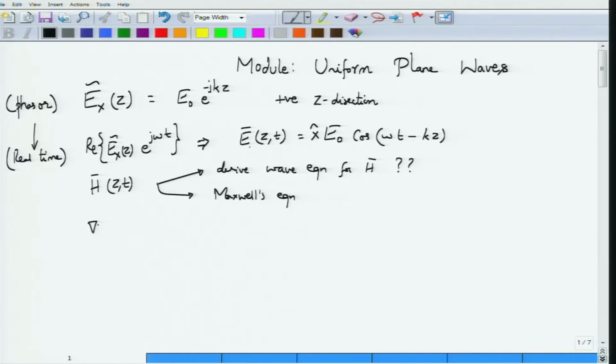Well, we have Faraday's law, which tells us that the curl of the electric field is given by minus j omega mu into H. Of course, the way we have written this means that E and H are phasors, but E and H are also vectors. So we have to indicate that the electric field is a vector as well as a phasor. In print it is easy: you can write the electric field in bold to correspond to a vector, and on top of it place a tilde to make it a phasor.